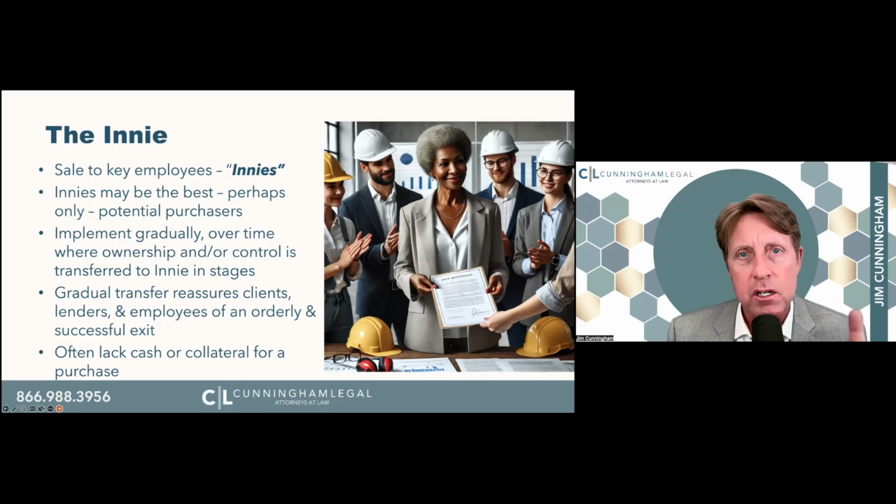Now, the insider sale, the INI, I think, is one of the hardest ones. This is the sale to the key employees. These people may be the best and sometimes the only potential purchasers. So, if you're watching this on YouTube, we have an image of an older lady selling her business to younger people. This can be implemented gradually over time, where ownership and control is transferred to, we call them the innies, the insiders, in stages. So 10% this year, 10% next year, whatever form that takes. Now that can be taken as shares in a corporation. It could be something called phantom equity, where they're entitled to distributions as if they were an owner, but you can take that back if you want to, basically, as the contract defines.